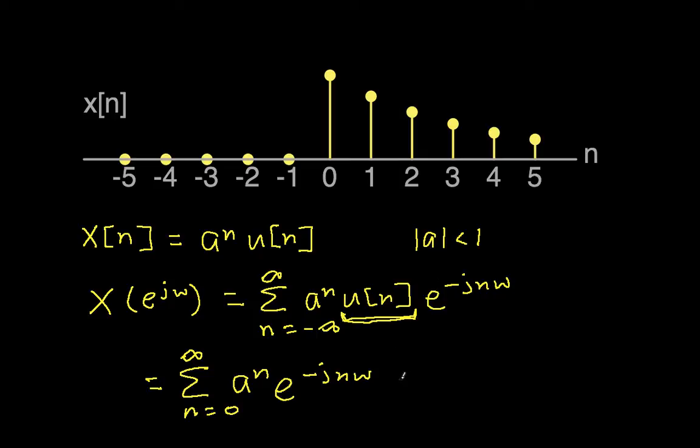So far so good. And now we can write this. We notice that this is a to the n. This term here is e to the minus j omega raised to the nth power. So I have a to the n times e to the minus j omega raised to the nth power. I can actually write this term that I'm summing as a e to the minus j omega, all of this raised to the nth power. Why do I want to do that? Well, this is now a geometric series. a e to the minus j omega is the term that's getting raised to the power, and I know how to sum these guys.